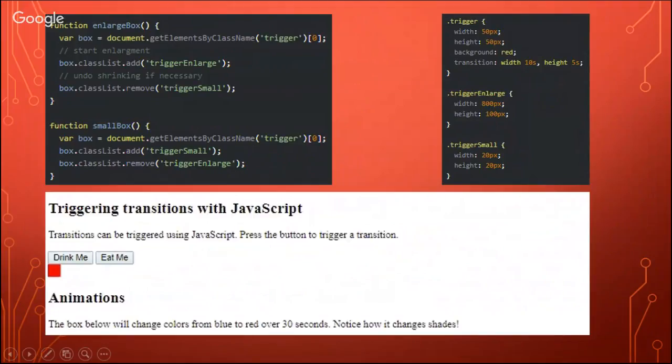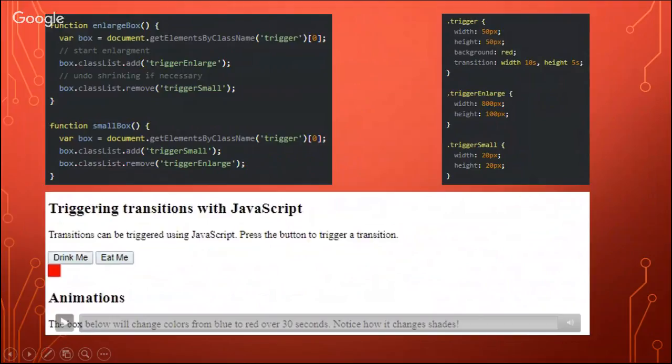Natively, the trigger class is what it already has, and here's our transition: 10 seconds for our width to change, and 5 seconds for our height. When I'm done with adding it, I'm going to remove the trigger small, and this will allow me to continue the behavior.